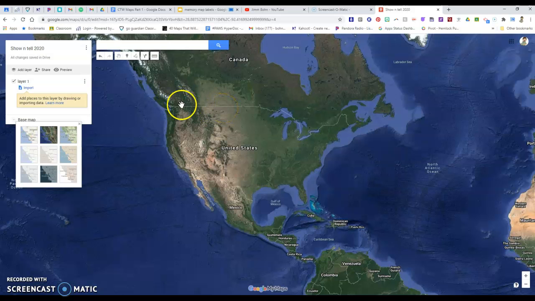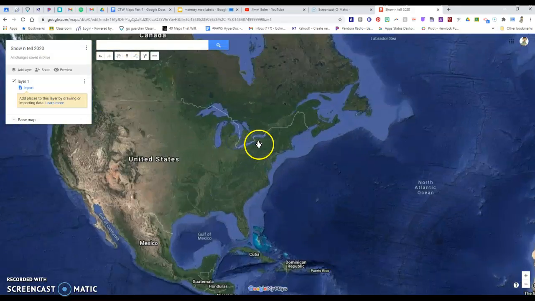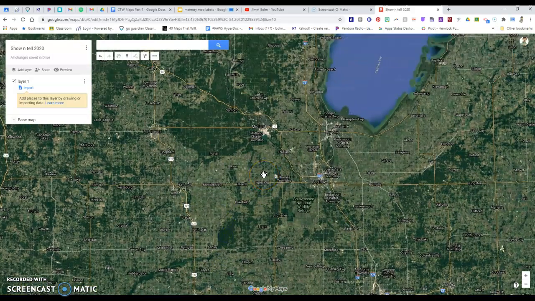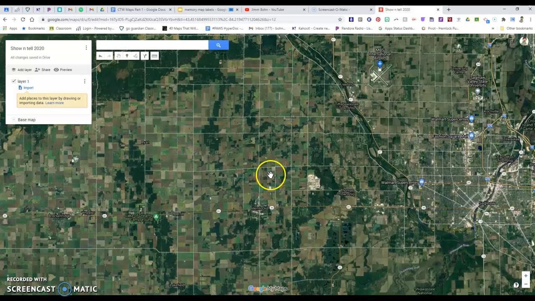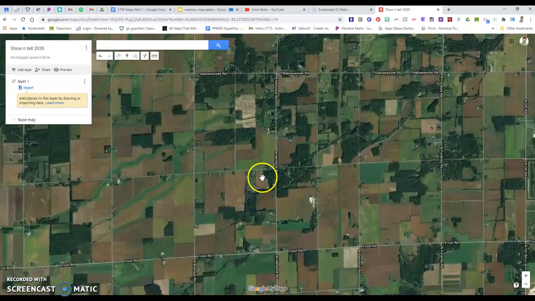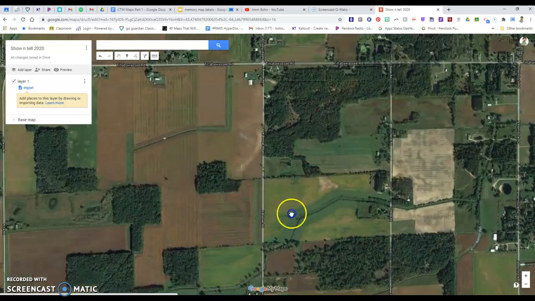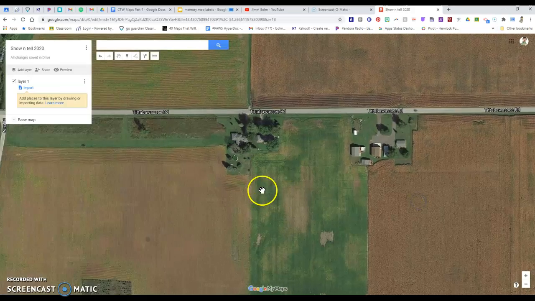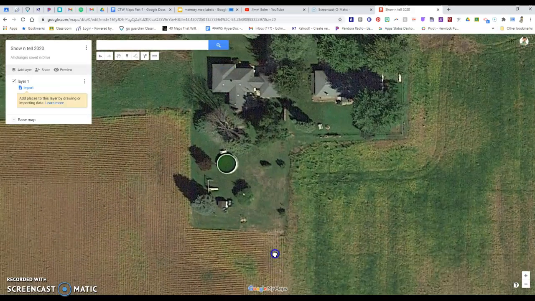But we're going to do what we call dropping pins. That's what these little markers out here are called. These are pins. And we're going to drop some pins. So the first pin I'm going to drop is going to be on my house. So I'm going to zoom in to where my house is. And I know that I've seen almost every single one of you guys do this 100 times because you just love looking at your own backyards. I think you're very concerned about how your grass looks or something. I'm not sure. Maybe you miss mowing the lawn, or maybe you just can't wait to mow the lawn next time, so you want to look at the grass. But here on Tittabawassee Road is my house. Okay, I'm going to guess that maybe my pool wasn't quite that green in reality. I don't think so. So anyway, here's my house.